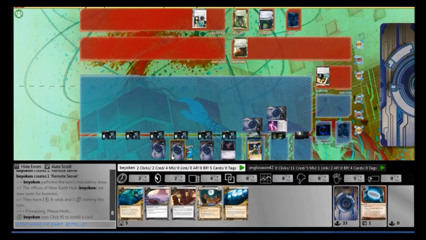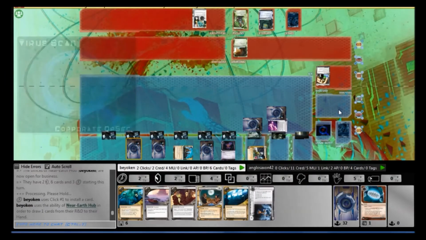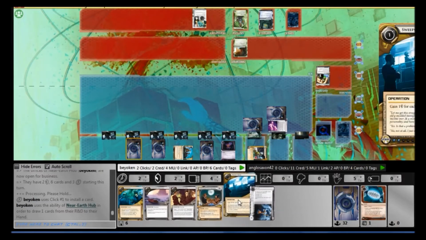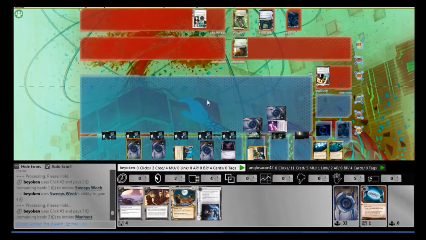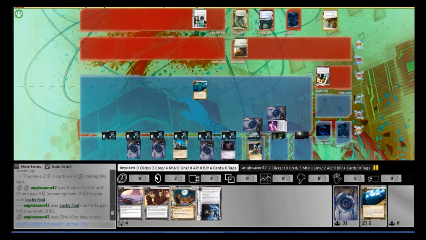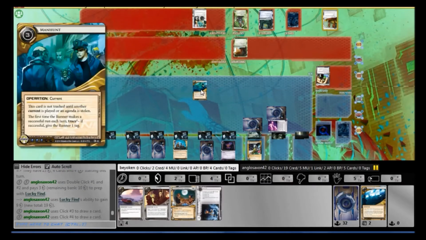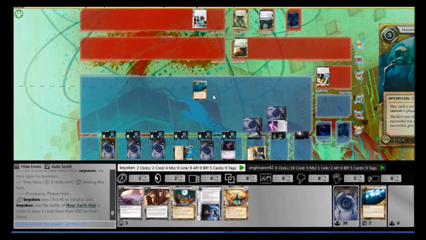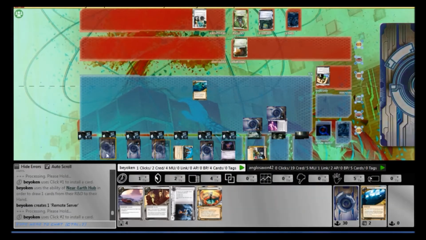So he draws up. So now I can actually choose to use my Sweep for 3 credits. Not the best, but well, I'm pretty desperate for credits right now. And then I initiate the Manhunt. So now, from now on, I'll start taxing him every single run. This is the best time to use Manhunt, when there are no agendas that are vulnerable to being scored. So as you saw, he was forced to play passively by drawing up and getting credits, with Lucky Find.